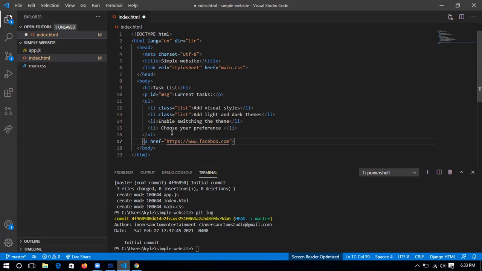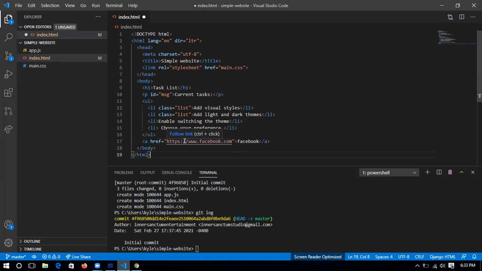We're going to type in Facebook, and then close angle, open angle brackets, forward slash a, close angle brackets. Okay. Yeah. Facebook. Right. So what that's going to create is a link that has the word Facebook, and when you click on the link, it will take you to the Facebook website.